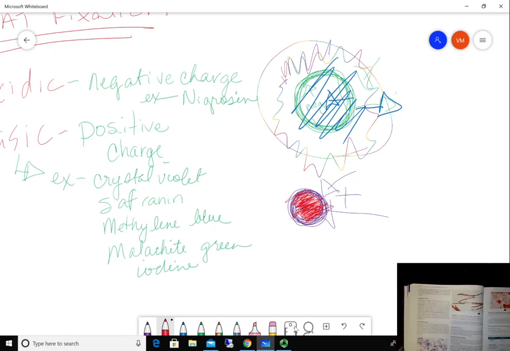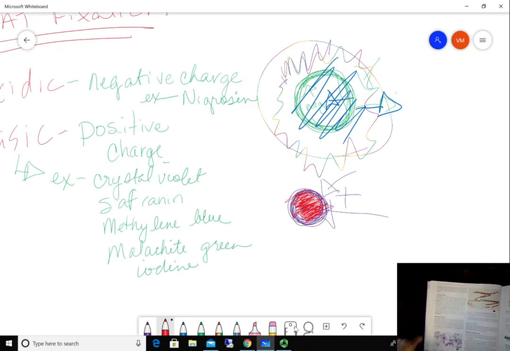Endospore stains. This is a differential stain mainly so that we can identify the structure within a cell. Okay, and we're looking for what we call an endospore. And we'll talk about endospores here later. But basically, we're looking for an endospore. It's something very specific with certain types of bacteria, specifically Bacillus and Clostridium species, can form what we know as endospores. So we use those. I'm not going to talk a lot about histological stains.